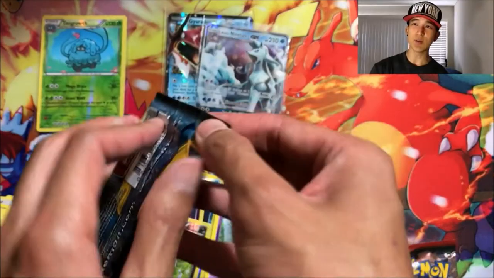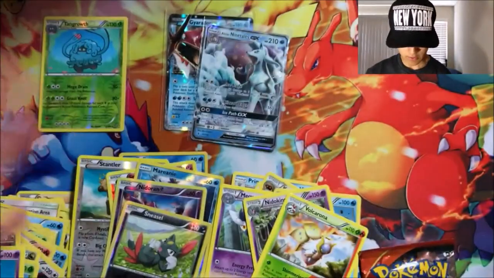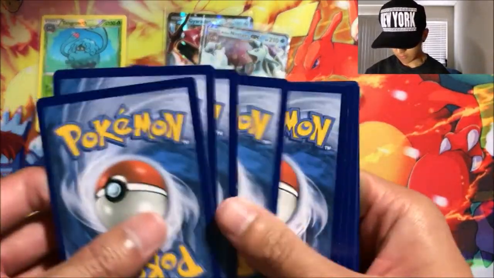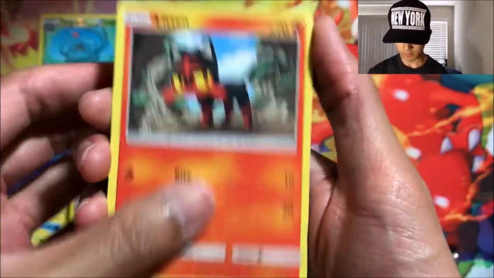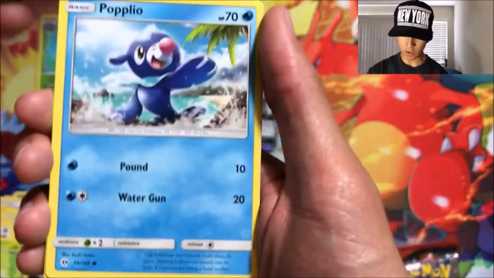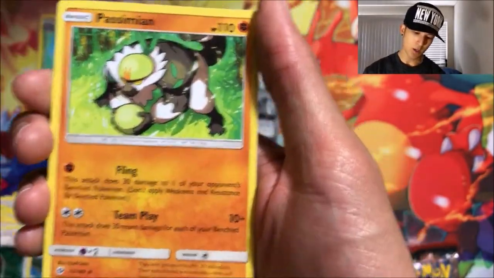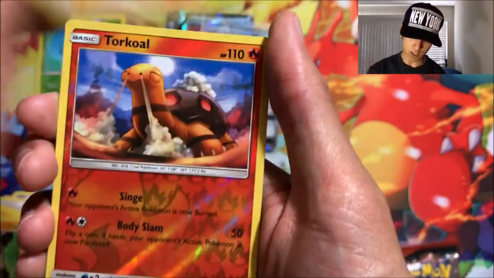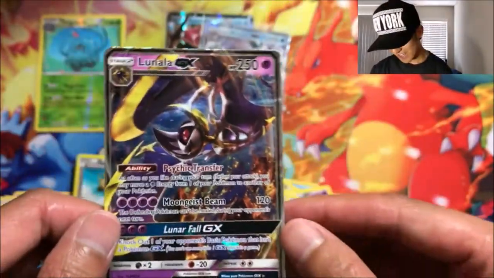Next, we got Sun and Moon. Two packs left. All eyes on me. 1, 2, 3, 4, 5, 6. Okay. We got Litten, Young Goose, Surskit, Wingo, Popplio, Fighting Energy, Great Ball, a Pazimian, Team Skull Grunt, a Reverse Torkoal, and a Lunology X.